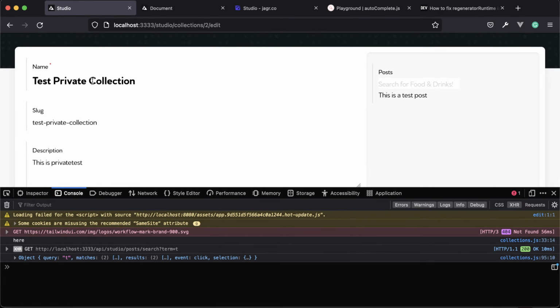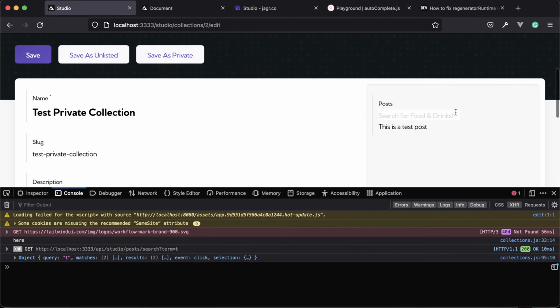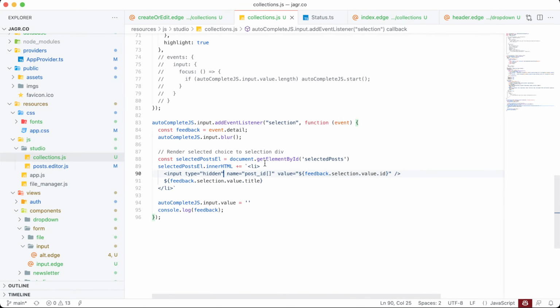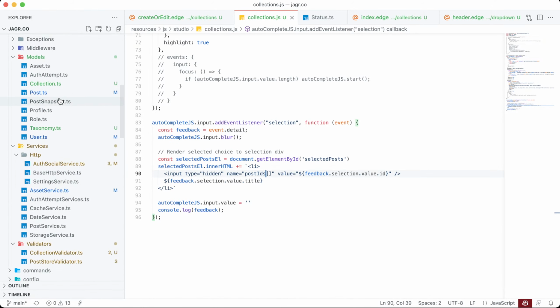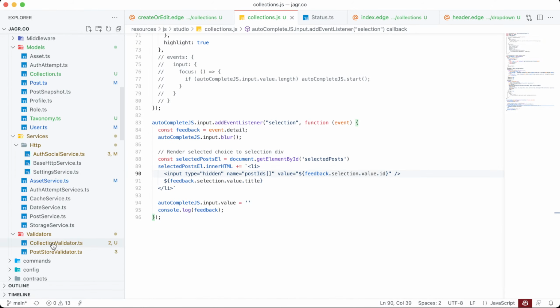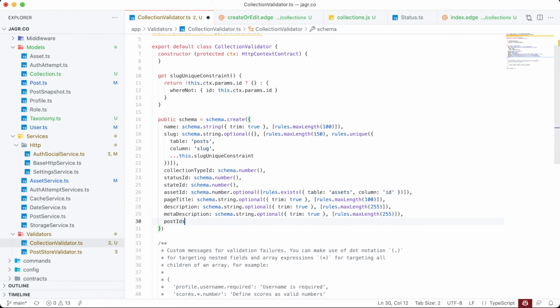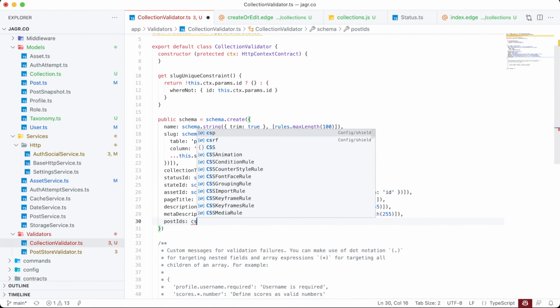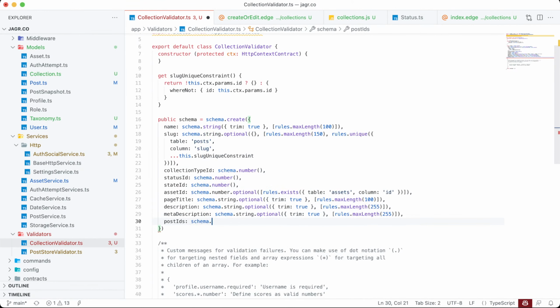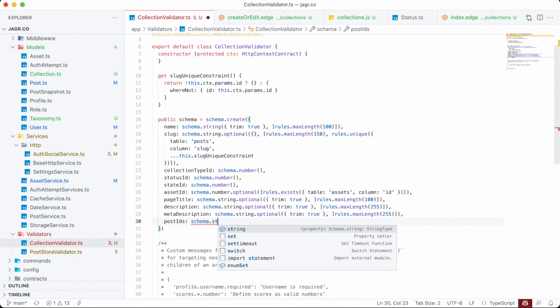And then if we were to save this, we would now get with our data post IDs. I don't know why I'm doing an underscore there. Actually, that should be just, let's do post ID. Okay. Probably do post IDs. There we go. So within our collection validator, post IDs, schema, string, nope, sorry, array.